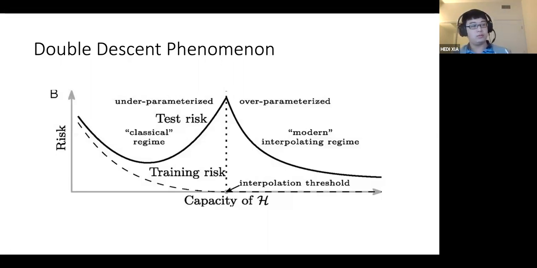That's what we call the classical regime. In practice, we see that as we increase the size of the model further, a second descent happens where the model stops overfitting and starts to perform better. It has almost perfect training error. Not exactly, since sometimes there is training error because your data might have different outputs for the same input due to randomness. However, it will still perform extremely well on the test data, despite the interpolation happening on the training data. That's the phenomenon.